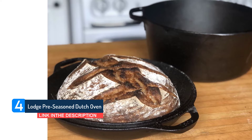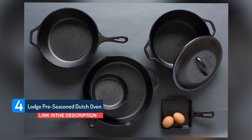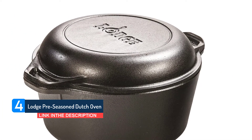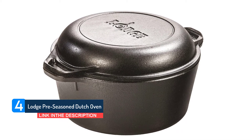The key selling point is the way this Dutch oven converts into a skillet and griddle. Not only do you get a Dutch oven with a compact footprint, but it also serves double duty. For apartment dwellers or anyone with limited space in the kitchen, the Lodge is a winner all around.